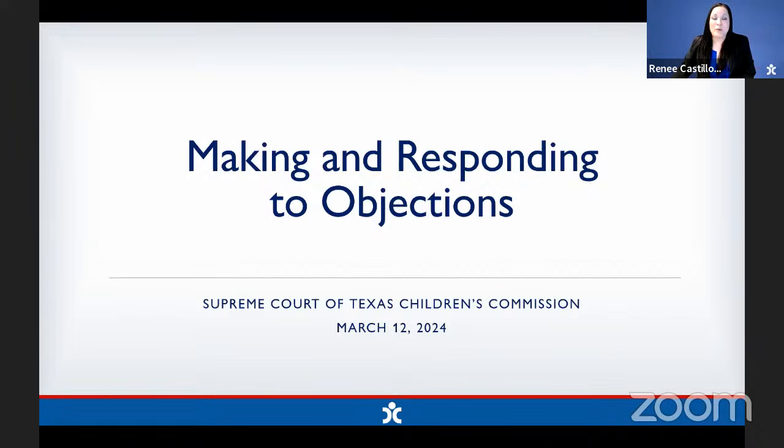They will focus on the importance of making proper objections under the Texas Rules of Evidence and will include strategies for when and how to object, how to respond to an objection, and what to do once a ruling on objection has been made. A PDF copy of the presentation for this PowerPoint is available for download on the Children's Commission's on-demand MCLE webpage, and a link to this page was included in today's webinar reminder email.